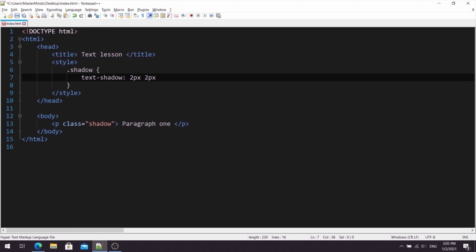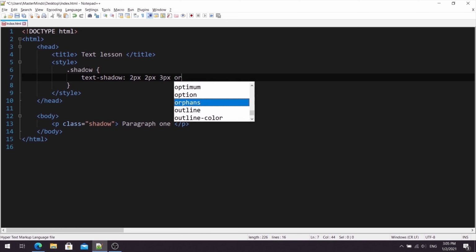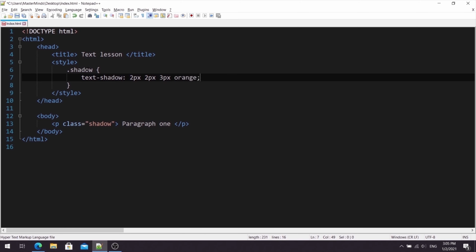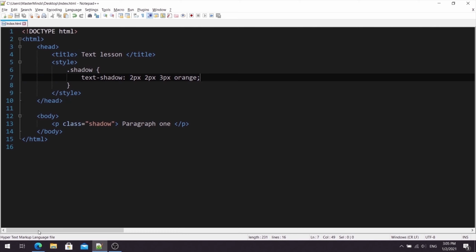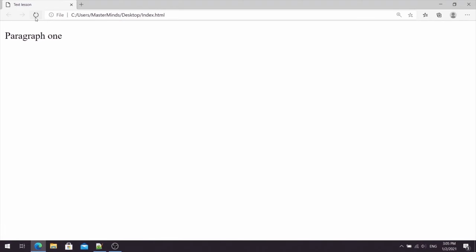Like third value, we need to set how blur will be, so let's set 3 pixels, and the last value will be color, so let's set orange. Let's save these changes. Let's go back in our web browser and let's refresh it. So as you can see, now our text has text shadow.